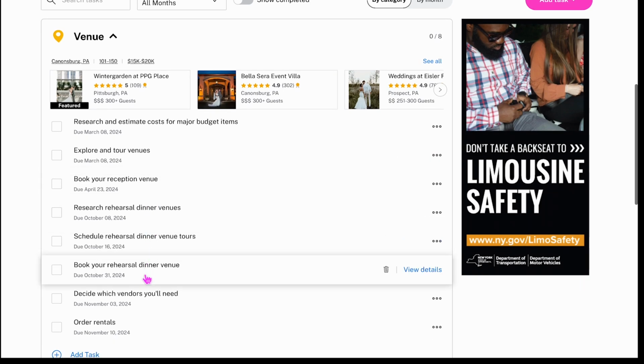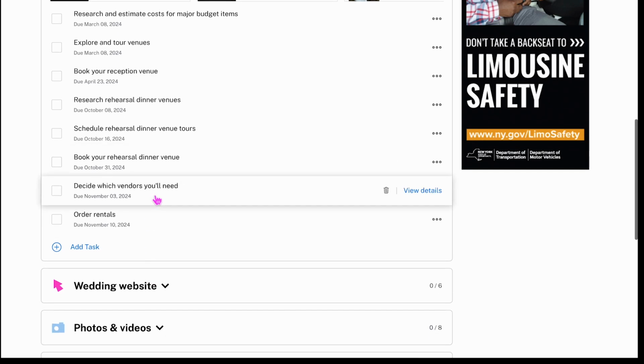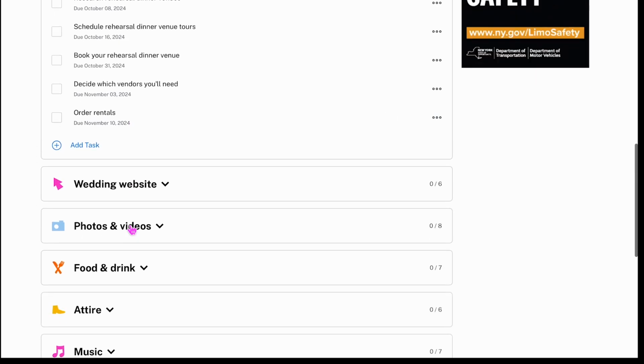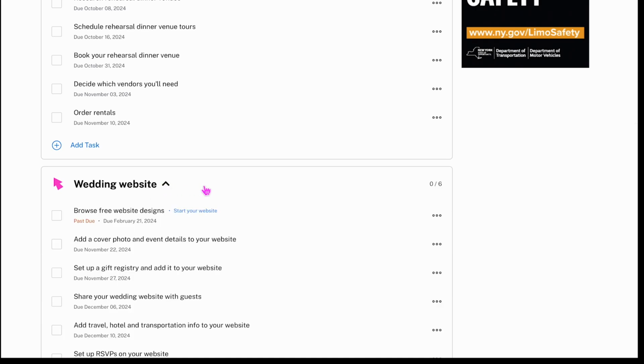You can also change some of those dates and even change the title of some of those as well. You can do that under View Details that you see on the right-hand side in blue. And you can also remove some of them so that you don't have to have all of those different tasks on your checklist, especially if they're ones that you're not going to be doing.